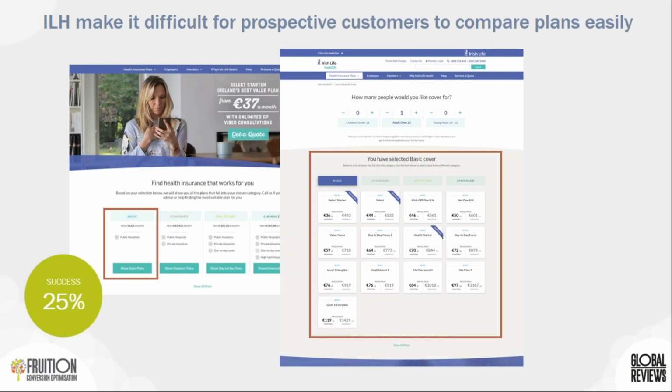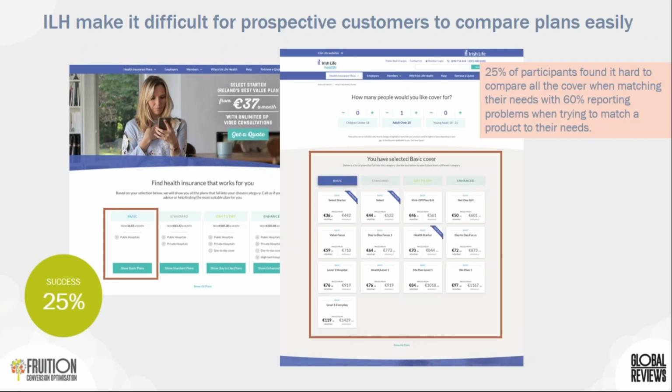I can have a limited comparison between basic 1 and basic 2, but I can't actually see a like-for-like comparison at all. I have to drill in individually to see all these plans and try and remember those and flick back and forth between them. So very inefficient. Quite interesting that they had a higher success rate doing that than Laya, which you could argue have a better approach, but obviously each provider is experiencing different issues at different stages of that journey.